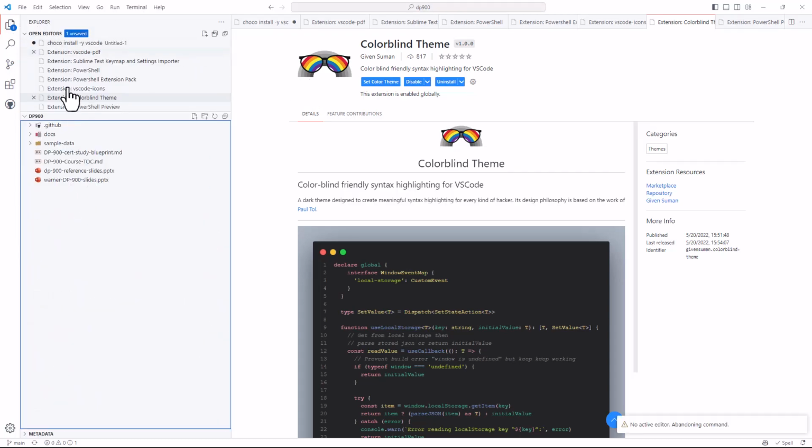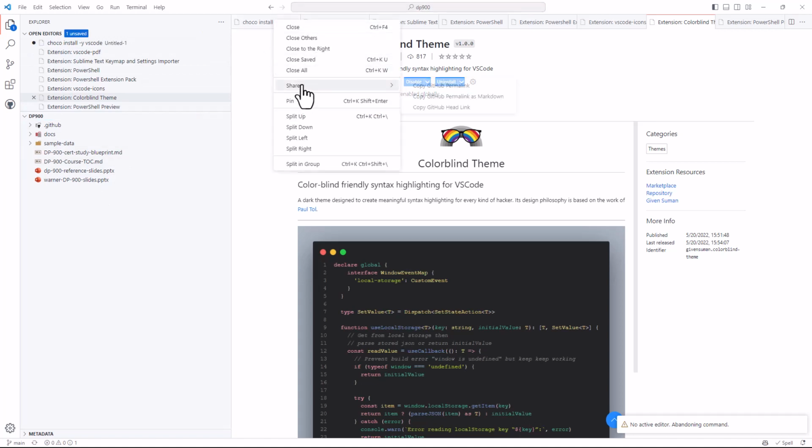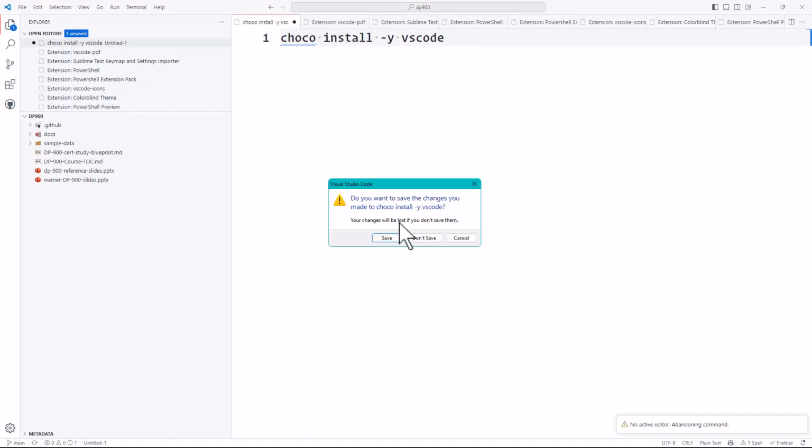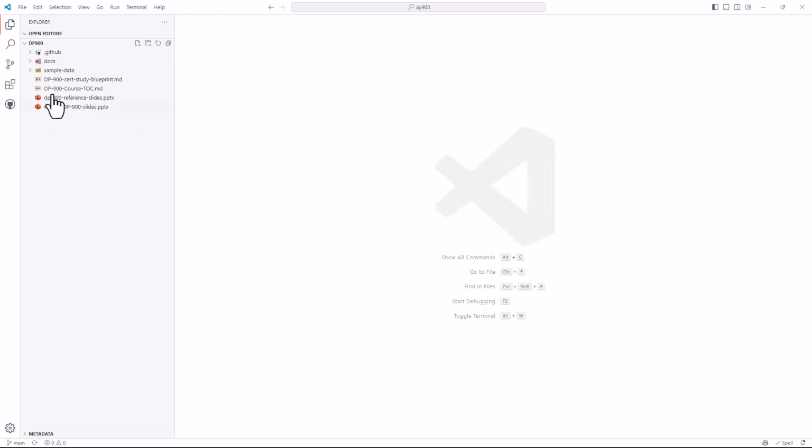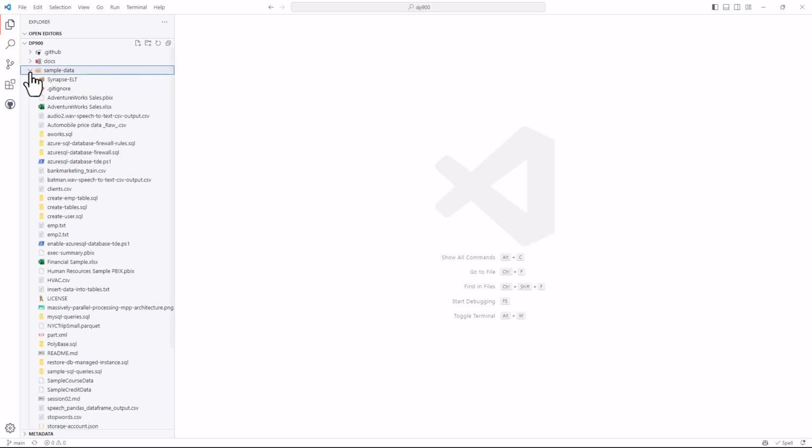Now, as far as the icons go, originally, I naively thought that that was just part of being a power user. You want cool looking icons. But I actually use these, and I find that choosing a good, clear, especially as I get older, that using a good, clear icon set can be really useful. For example, you see my PowerPoint decks show up with an honest-to-goodness PowerPoint icon. My Markdown files show up with an M+. See, so this is really functional. It really is. All the different file types light up.